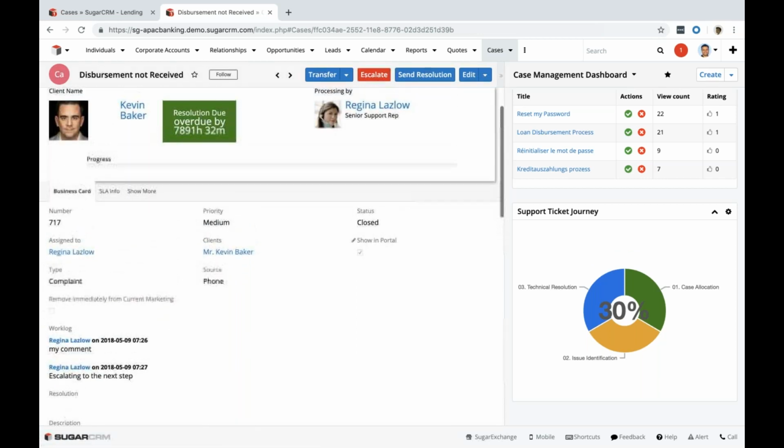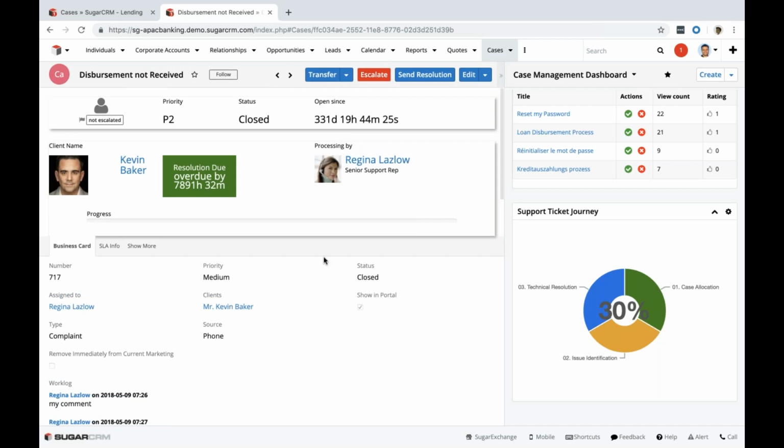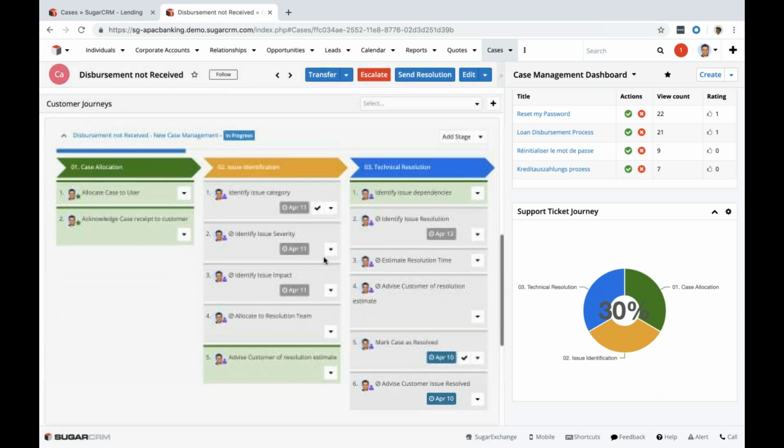And ultimately, that's how you go about creating a case, and closing the case is just a matter of updating the status or potentially even just following these different stages, and then this whole case ticket can be automatically closed with a notification that would obviously be sent out of Sugar, potentially to the user, notifying them that the ticket has been closed.